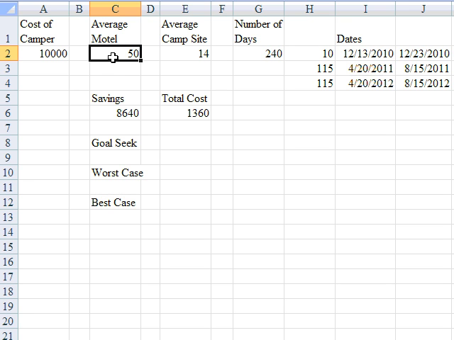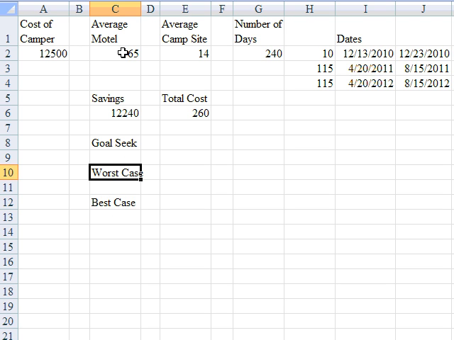Okay, if motel rooms are $65 a night, and I'm going to be able to work these days, and I can go down and get the $14 campsite, then that would be a best case scenario.